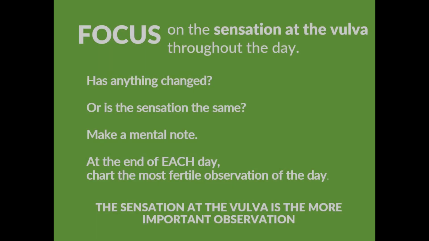And you're going to write down the most fertile characteristic of the day. So the more wet it is, generally, the more fertile it is. Okay, so we don't have to worry about, oh, well, I was dry in the morning and then part of the way through the day I felt this and then part of the way I felt that. We just need one sensation. So whatever the most fertile characteristic of the day is, that's what you will write down on your chart. And again, remember, the sensation at the vulva is the most important of the observations.